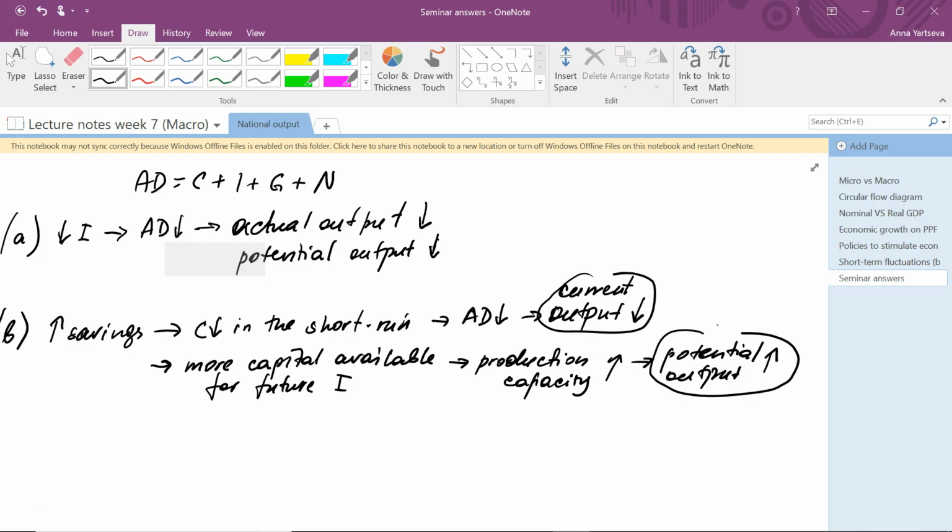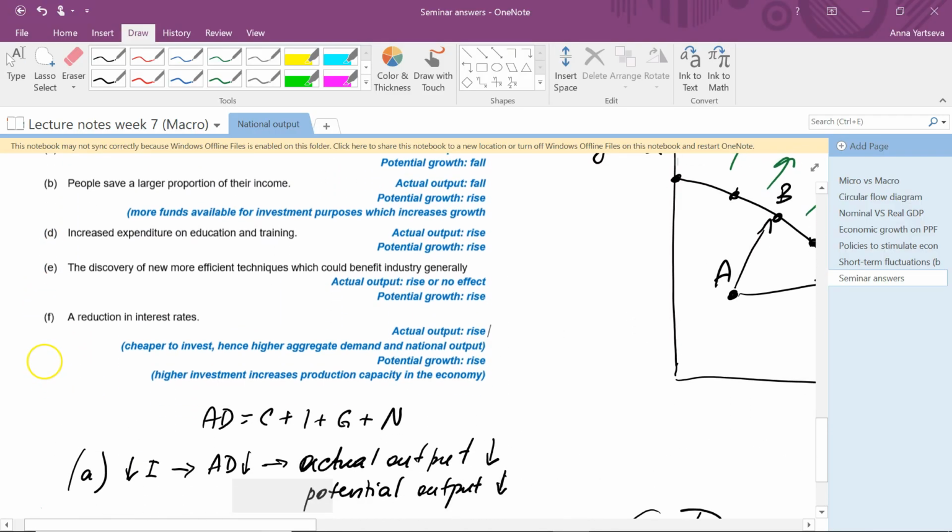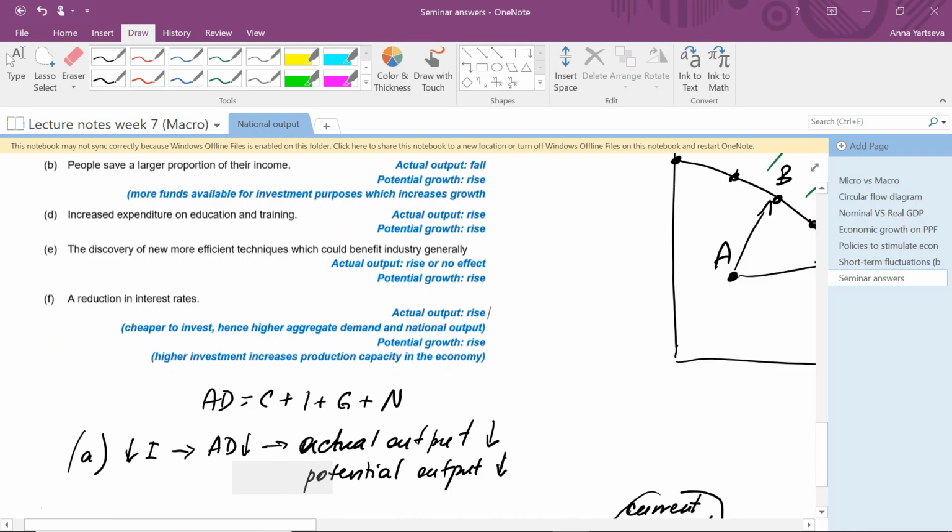So generally, you are making intertemporal choices. Higher savings at the moment will reduce your current consumption, will reduce your current standard of living, but they will boost your future wealth dramatically. And you need to find a balance between your current consumption and your future consumption. The same is true with countries. Countries need to balance their savings rate in order to achieve the optimal current production level and future potential output. Paradox of savings.